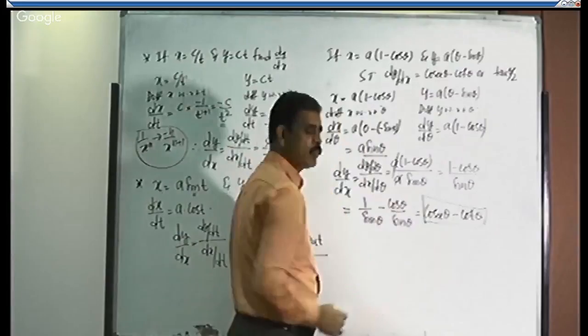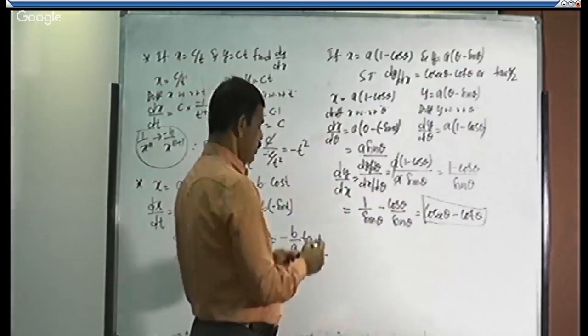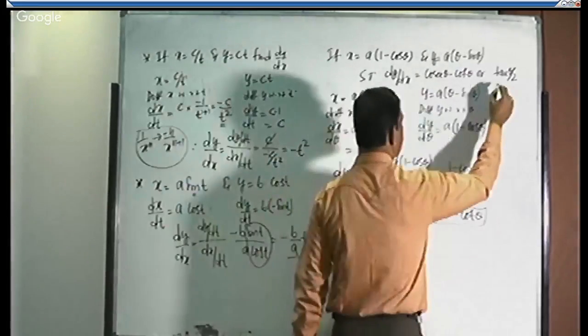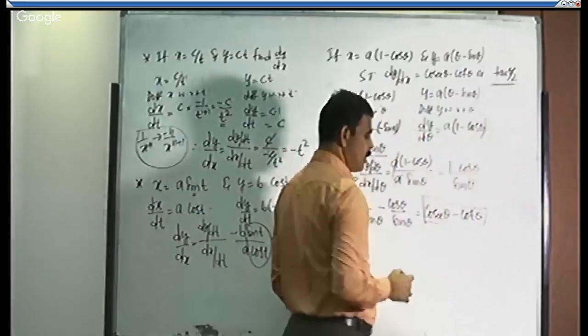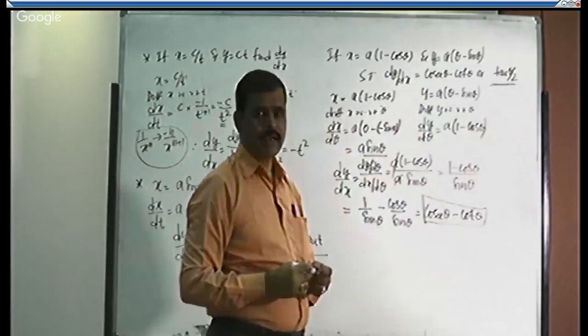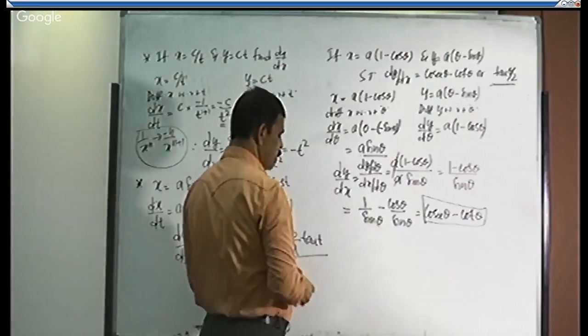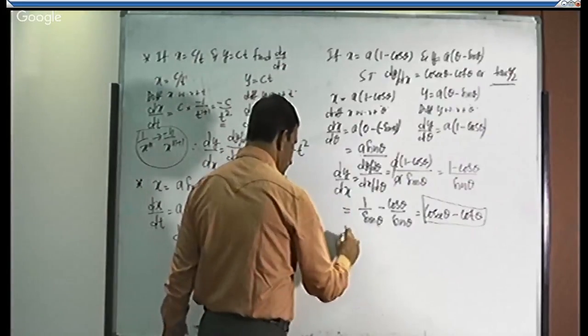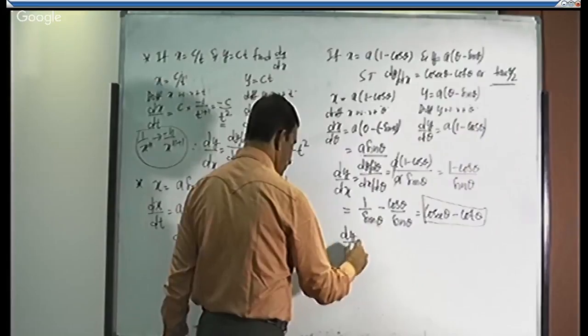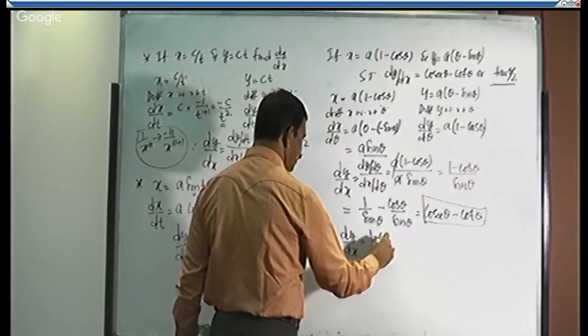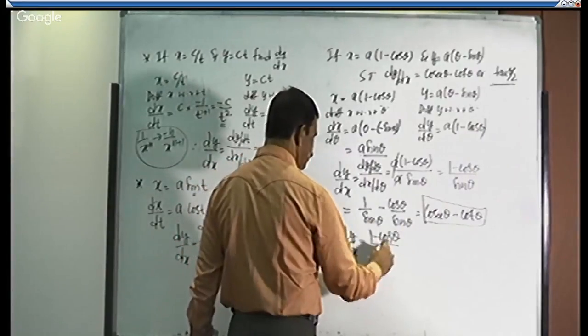That is the first proof. How to get the second proof? What is the second proof? It should be in the submultiple angle, tan theta by 2. Submultiple angle, theta by 2. So for that, take the obtained derivative. It is 1 minus cos theta divided by sin theta.